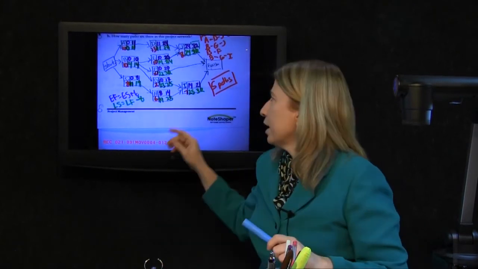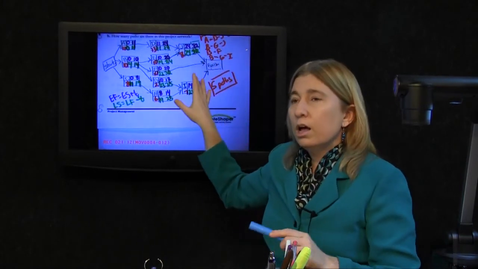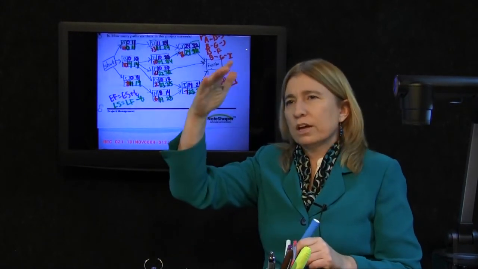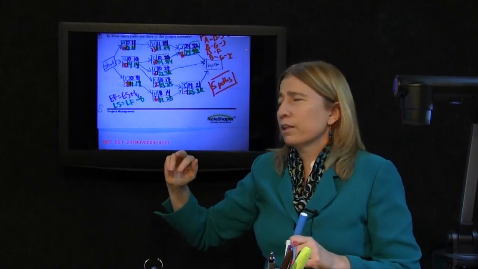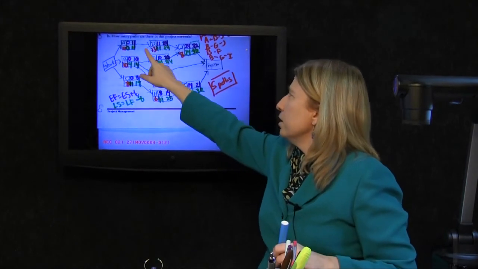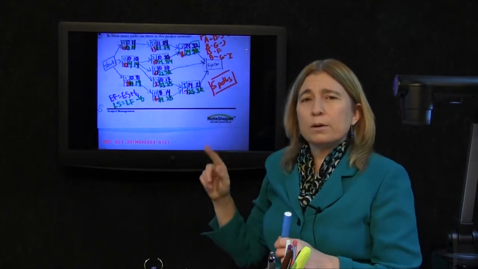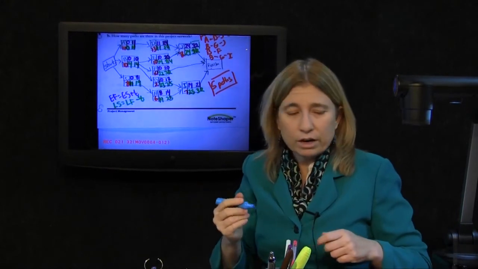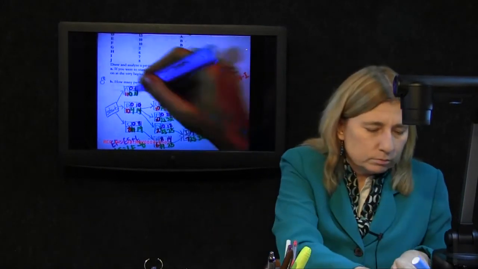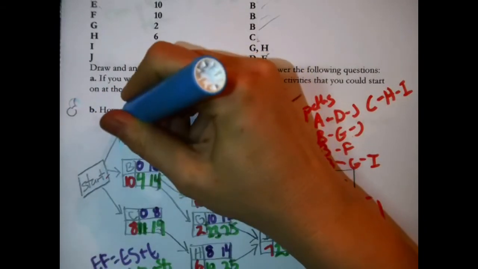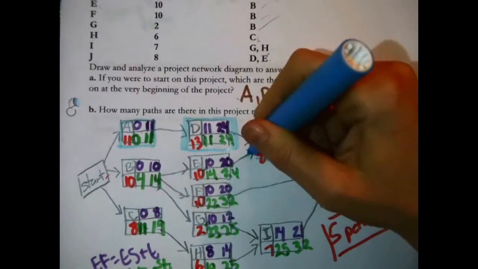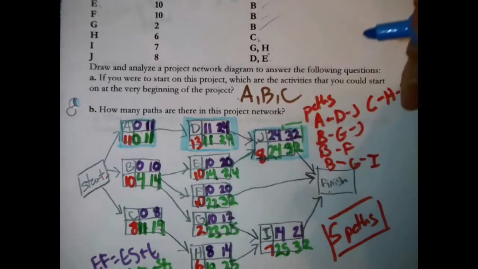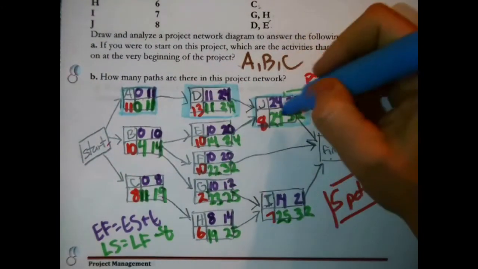The critical path through a network is one of those paths that I listed up here. It is the set of all activities that have 0 slack. Slack is the difference between the late start time and the early start time, or the late finish time and the early finish time. So now you can see the critical path, because the critical path is the set of activities where those two sets of timings, when we work through them, match. They're identical. Where do they match? Well, it's A. They matched. D. They matched. J. They matched.